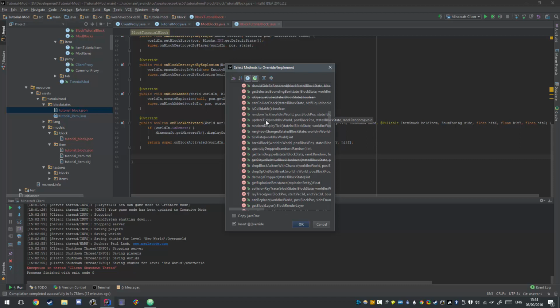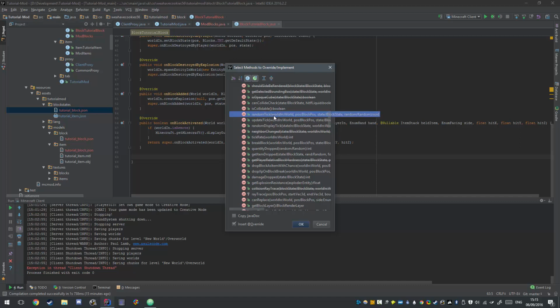The random tick and the update ticks are pretty useful if you want something to happen either on a regular basis or randomly. A use for a random tick is something like plants which grow. They use the random ticks to basically determine when to grow.